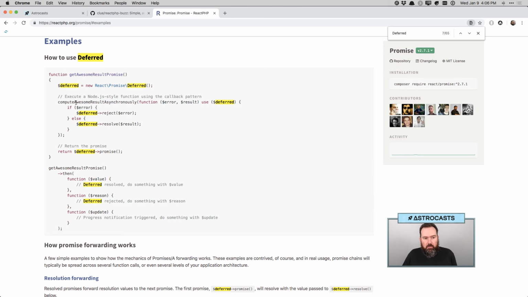Whatever it is that's going to be asynchronous, we need to make sure and use the deferred, and then we use the return value of whatever this is to either set the errors by rejecting it with an error or resolving with the value. And then the return value that we pass back is actually going to be the promise.